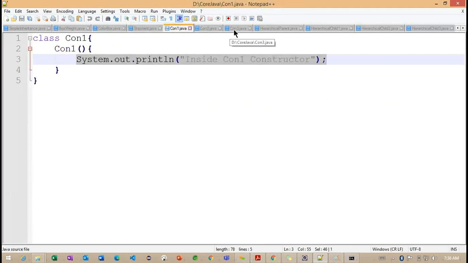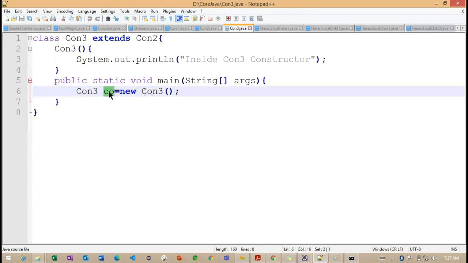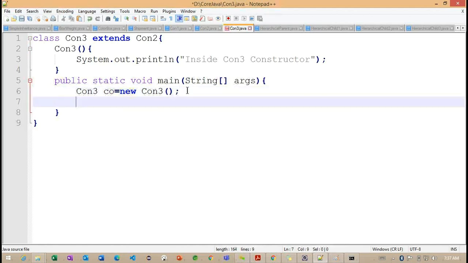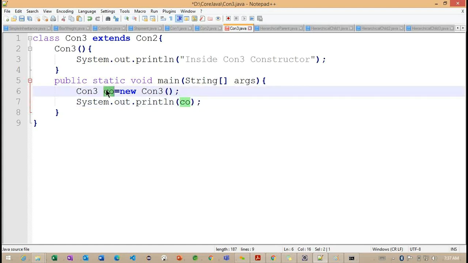Okay. So if you observe, in system.out.println, here I'm printing CO. So CO is a reference of this particular constructor 3.